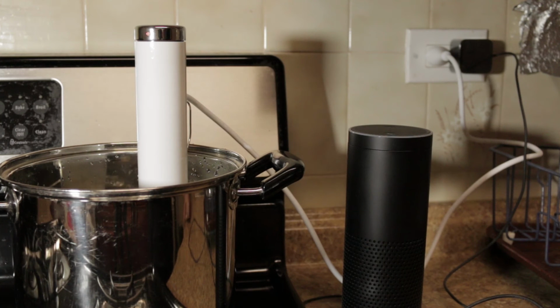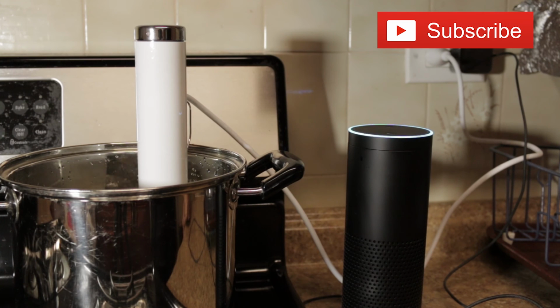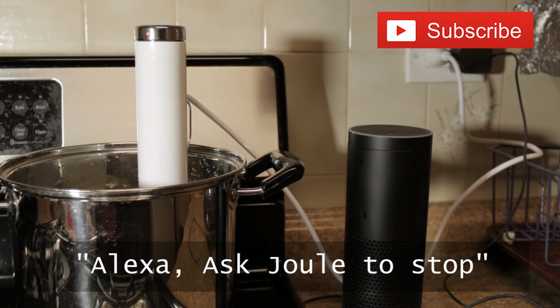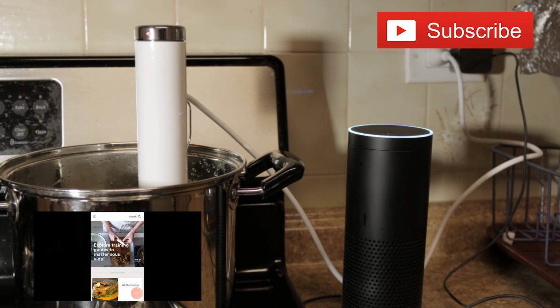And once you set the temperature, you can ask for a status again. Alexa, ask Joule for status. The current temperature is 122 degrees Fahrenheit with a target temperature of 135 degrees Fahrenheit. You can ask Joule for the status anytime you want. And also you can tell Joule to stop. Alexa, ask Joule to stop. Joule was stopped.